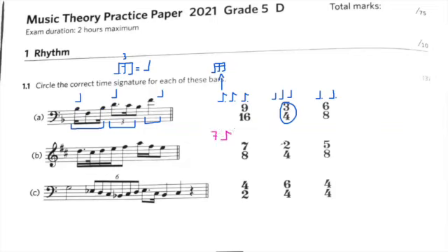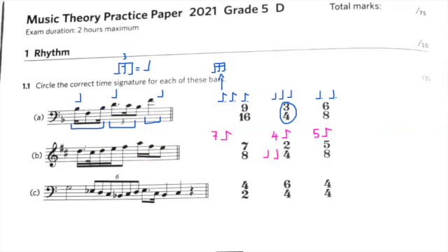Now, looking at the others, I see a similarity. This one here, I can count 5 quavers. And this one, I could count 2 crotchets because that's the proper grouping of it. Or I can count 4 quavers if I wanted to. Okay, so I'm just going to write both of those there as options. Looking at this here, we can see 2 groups. It does appear that this first group seems larger than the second group. But if this whole group adds up to a crotchet, and this is a crotchet, then it would be the 2/4. So let's see if that is the case.